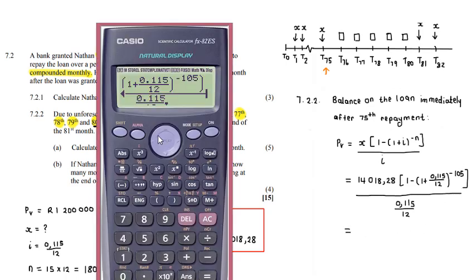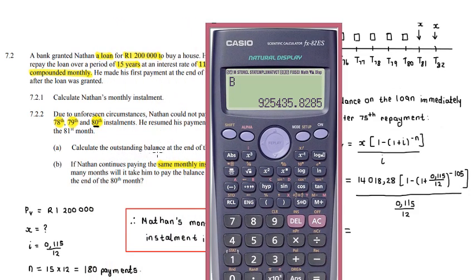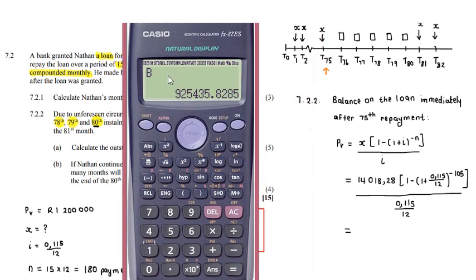So when we plug all of that into the calculator, we get that the balance on his loan is this amount over here. We're going to need this amount, so we'll just store it. I'll store it in B. So now remember what we need to do with this balance. In order to evaluate this total outstanding balance, we need to charge this amount a certain number of months of interest, and we'll get to that now.